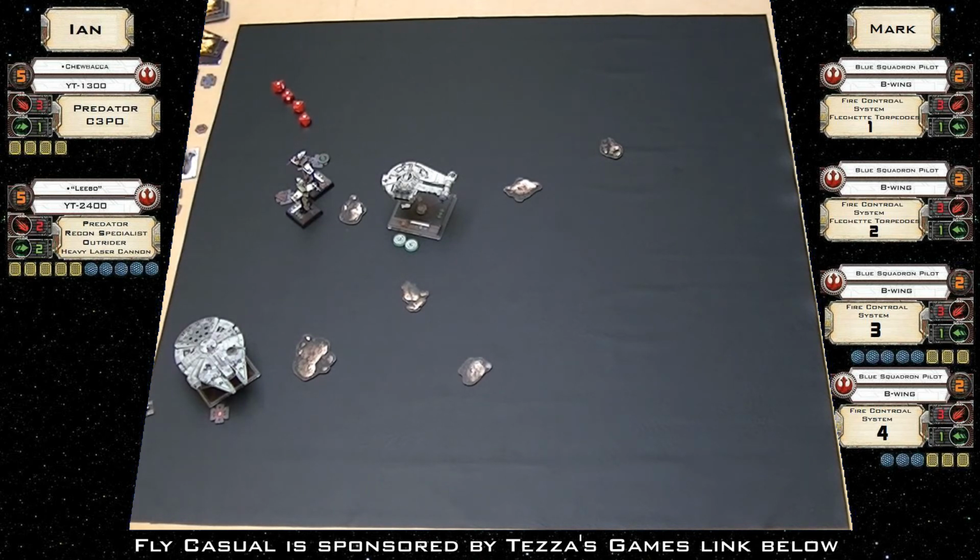So 4 hits. Wow. 1 of 8. So 3 hits. 3 shields gone. Wow. Bang. Not looking good for Mark. Yeah. He started off pretty well as getting Chewbacca, but you got Chewy down, but Chewy's running away good, and Lebo's taking care of the work. Lebo's doing the work now, yeah.